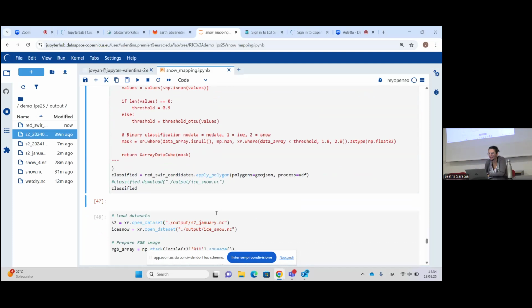What I also want to highlight here is that I was mentioning before that we are importing a GeoJSON. The standard way to apply a UDF is to use apply or apply data cube. But in that case, you are working on chunks, because the data cubes are divided in chunks on the backend side, and so sometimes this is not convenient. It depends on what you want to do.